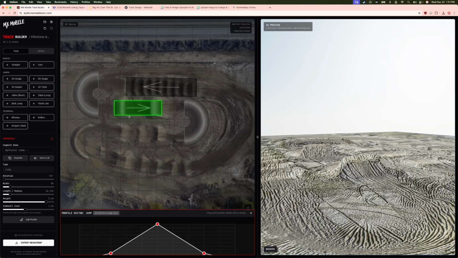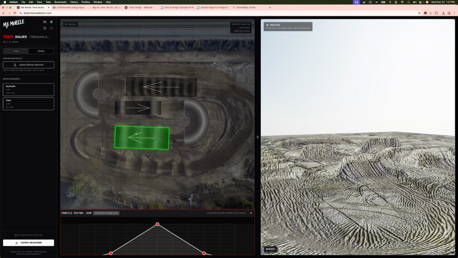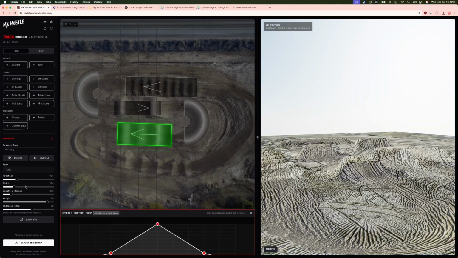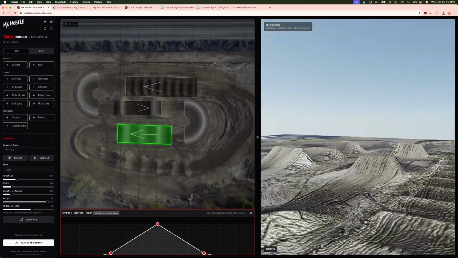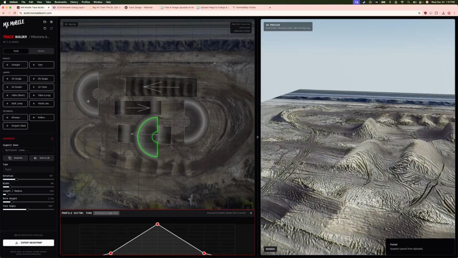You can also save things to your library. So if I find I really like this double, I could say big double. I get it saved to library. And then I would find it in here. So like for our triple, I'll select one that I've edited a little bit, and I'll drag it right onto there. I'll go to Tools, Width. I'll make the width a little bit narrower. And now you can see we have a triple imported just how I like it right there. We'll add another berm.